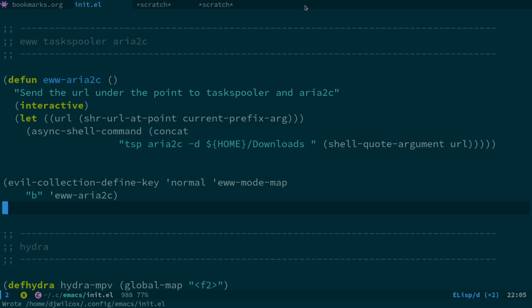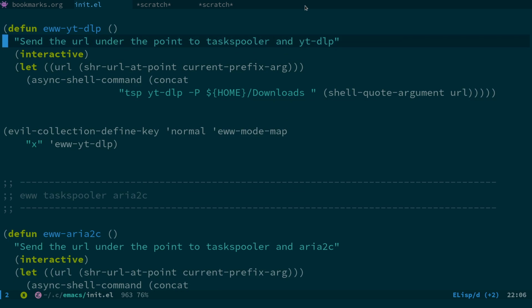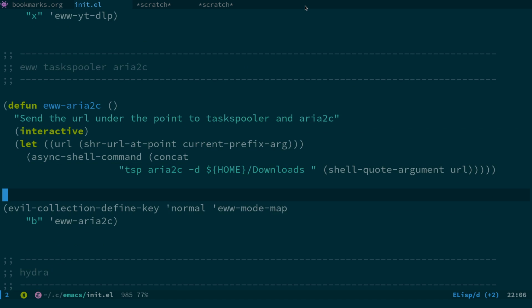So yeah, that's it. We got a nice little download set up so that we can use EWW to either download supported stuff from yt-dlp, so that would be your video files, your audio files. But for other files, we can use aria2c.